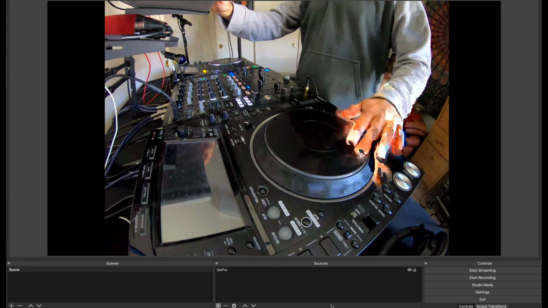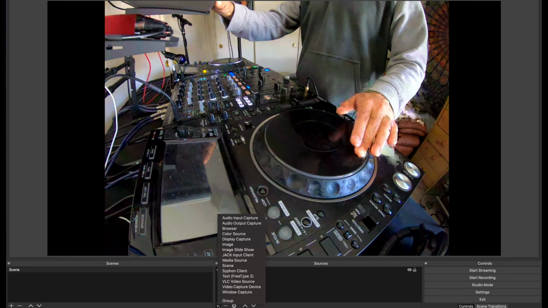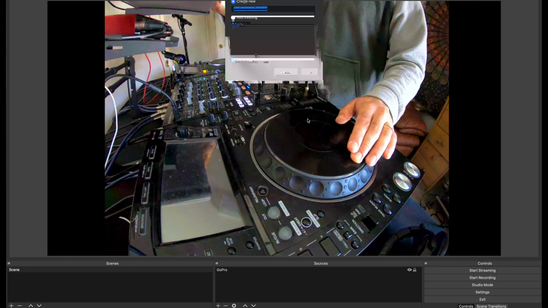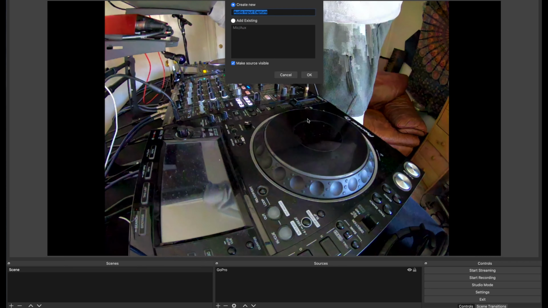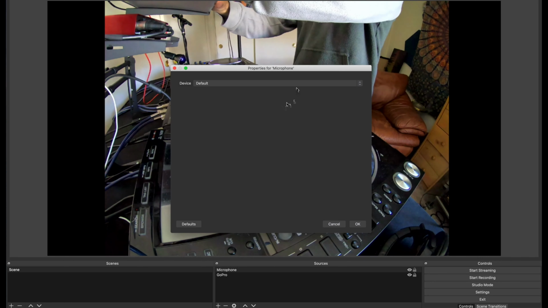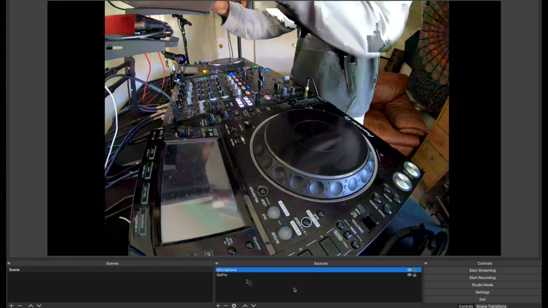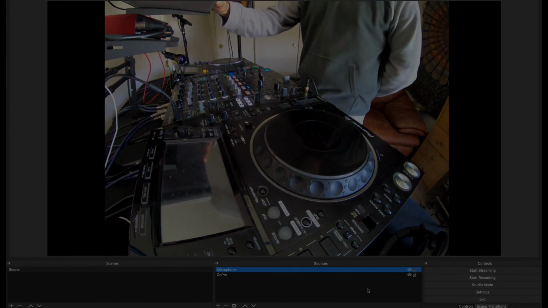In these examples, I'm assuming you want to use the audio and microphone of your GoPro. If you want to add a different microphone or use your computer's built-in microphone, or in my case DJ equipment, then add an audio input capture in OBS, essentially telling OBS what microphone or audio input you want to use for your stream. By default, it will be using the GoPro's microphone and audio.